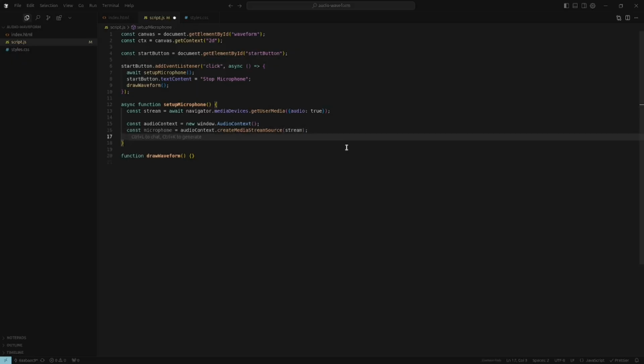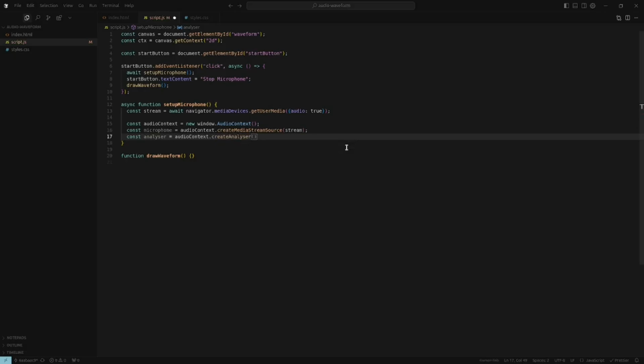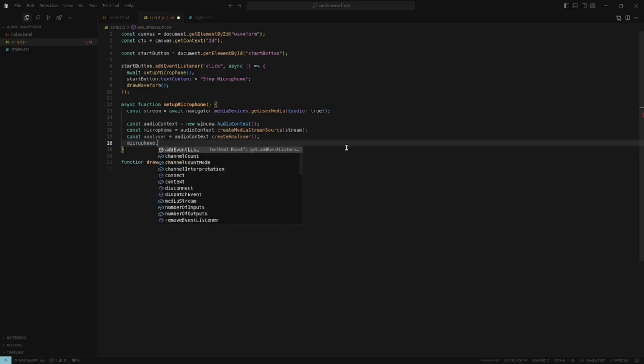And yeah, next to the microphone input node, we are going to have a so-called analyzer node that basically grants us access to the individual amplitudes of the audio that's going to the microphone. So we're going to use that audio context again to create an analyzer node here. And then last but not least, we're gonna connect the microphone, like in this graph fashion, right? We're gonna connect the microphone node to the analyzer node.